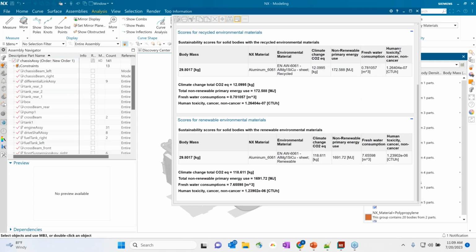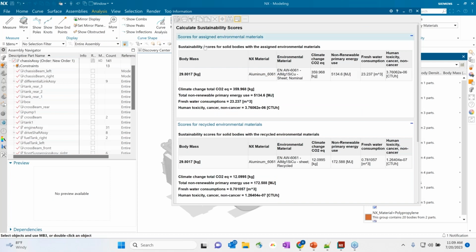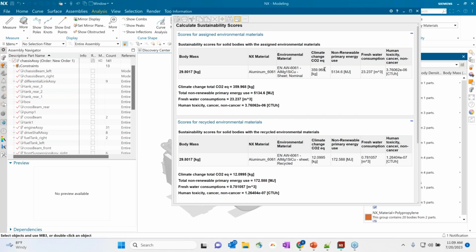What's unique here is you have the scores assigned for the version of the material that you assign, but we're also able to see the results for what a recycled material or a renewable material alternative would look like. Although not assigned and not in the final calculation, this gives you and your designers an idea of what impact it would have if you were to switch out, seeing the reduction in climate change equivalent.